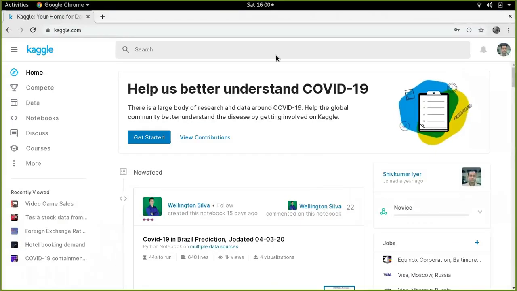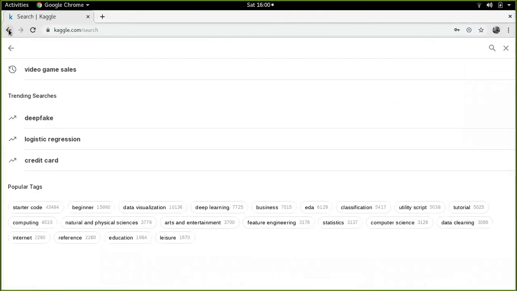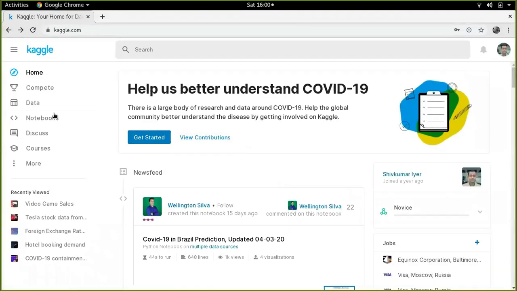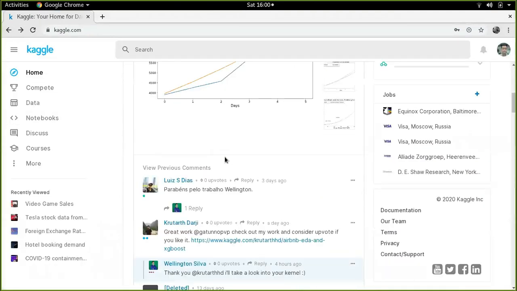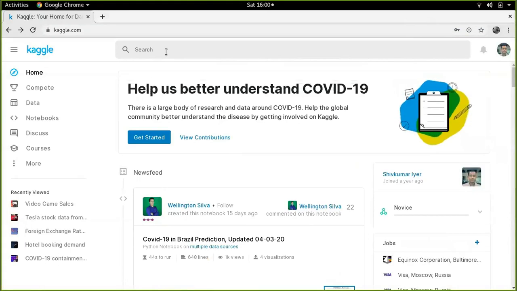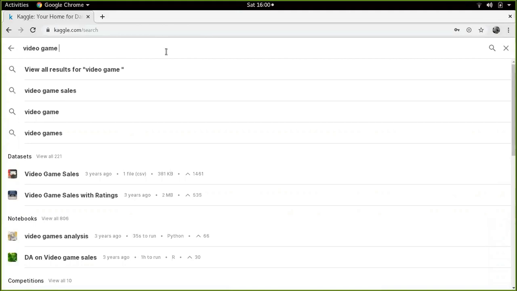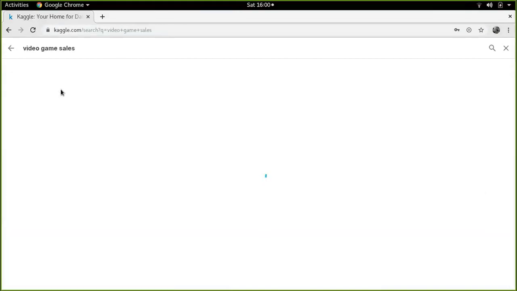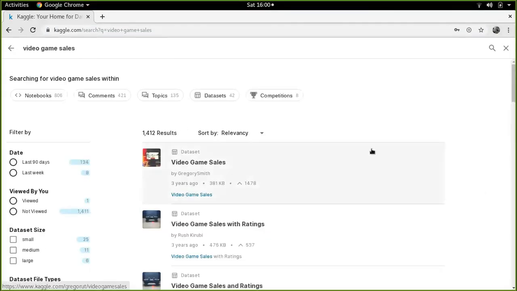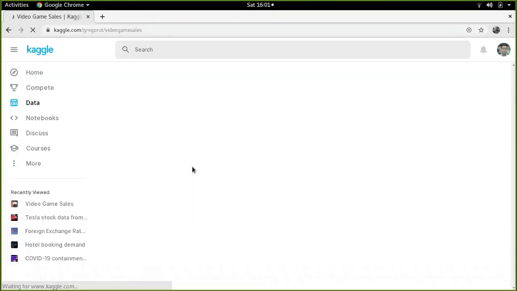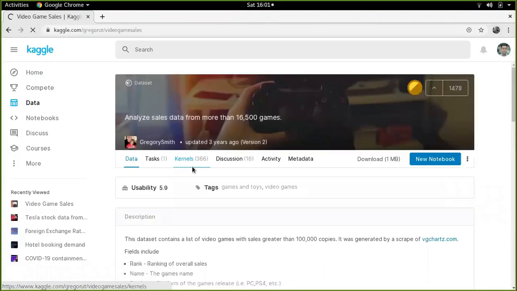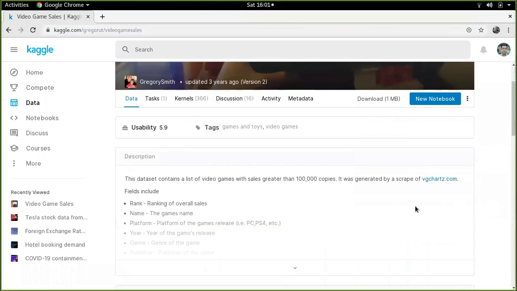Now, in Kaggle, there are a lot of data sets you can search through. For example, you can just browse through data sets. There are many, many. But to get started, a good one is video game sales. The reason is it's not a very large data set, so it's quite easy to deal with. It won't take away too much of a computer's resources, and at the same time, it is a decent enough data set that we can do some amount of computation with.